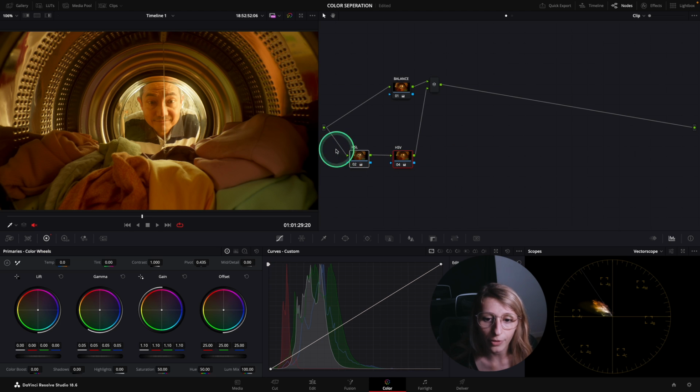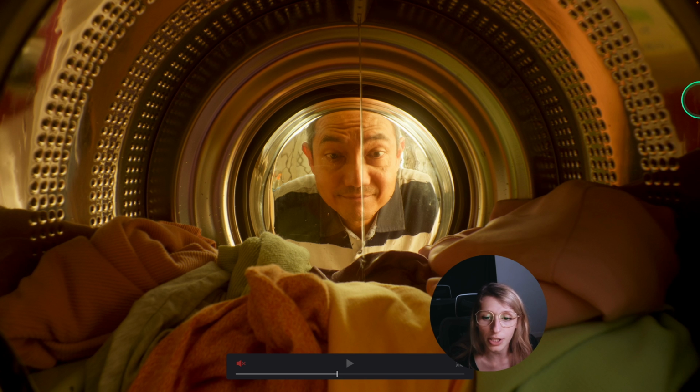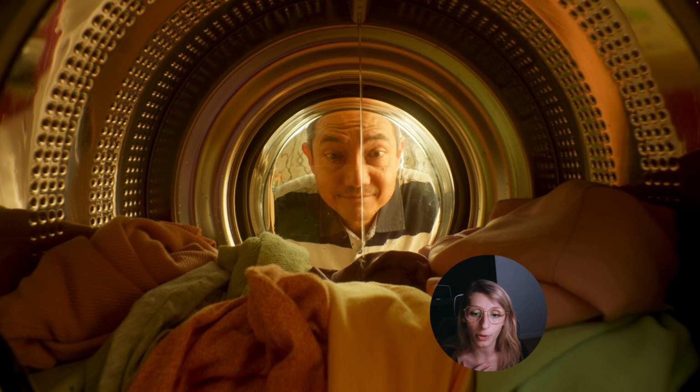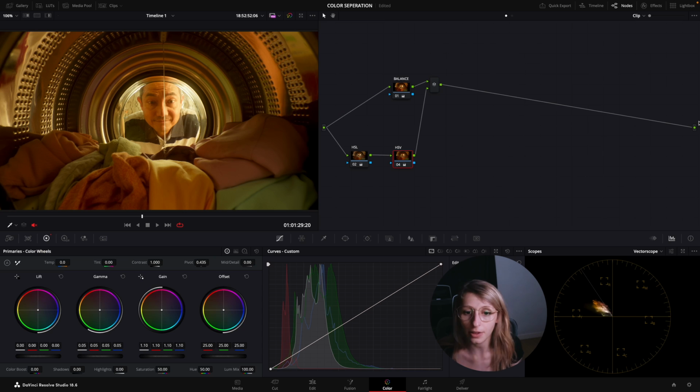So for example, if I remove HSL and HSV, this is what we had just with the balance, and this is what I have now with HSL and HSV. So the result is a bit more subtle, but it becomes a bit darker in certain areas of the image, which makes it a bit more cinematic.